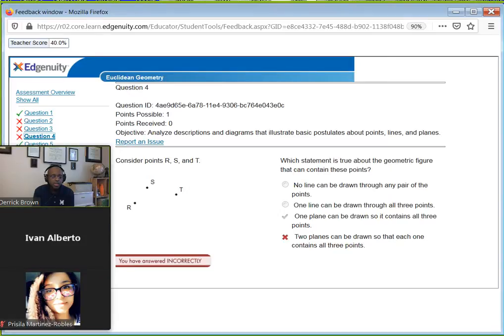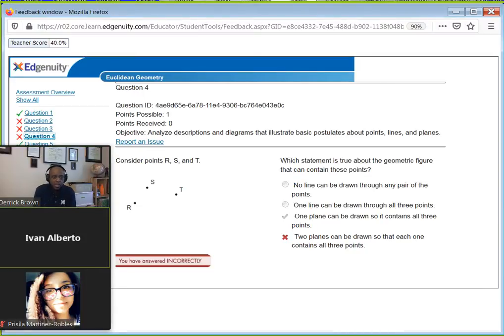Yeah, the trick in D, and this is what happens on multiple choice questions. There are usually 1 or 2 trick words that would make an answer incorrect. So the trick word here is that 2 planes can be drawn. Now, if it said 1 plane can be drawn that contains all 3 points, I would rock and roll with that one. And that's the right answer. See, they make you choose between 1 plane or 2 planes. And 1 plane can be drawn to contain all those points because a square is such a plane. If I drew a square here, it contains everybody.